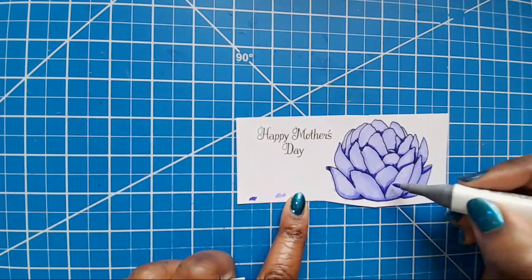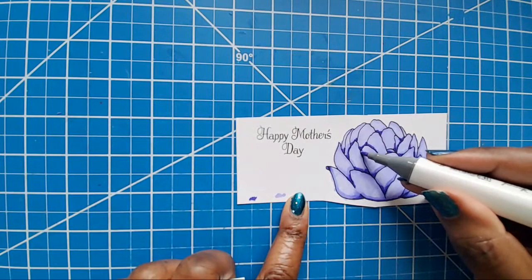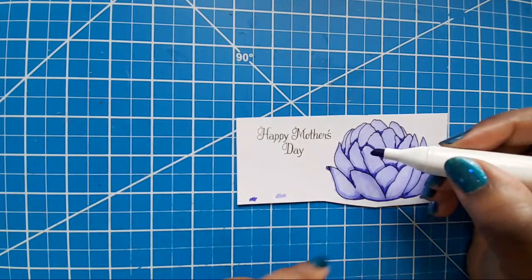So I'm just going where I think a shadow might be. It might be around here, right in there, in between all the little grooves here. I'm just putting that little shadow. So I'm just going back and forth with this.